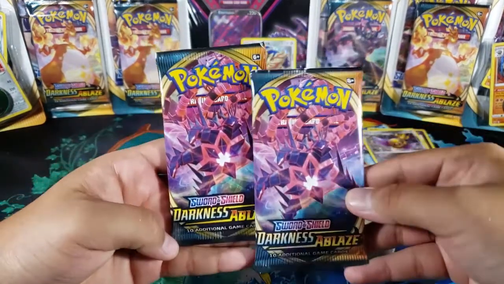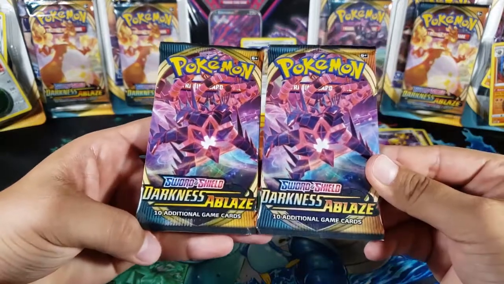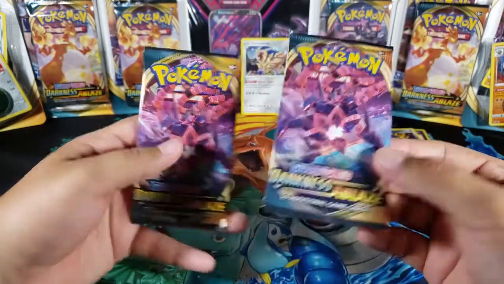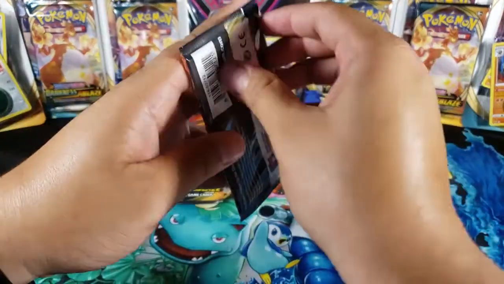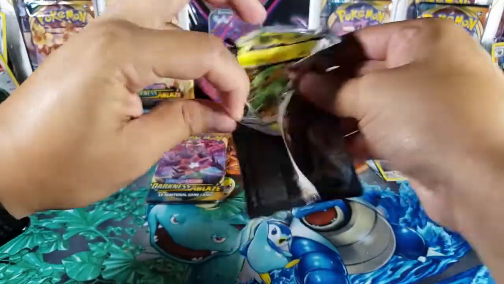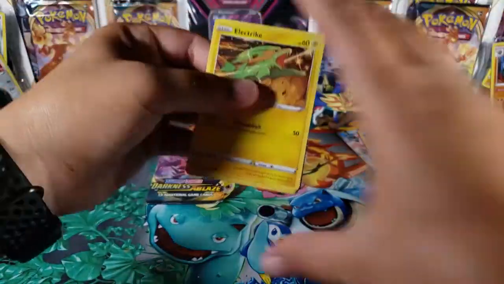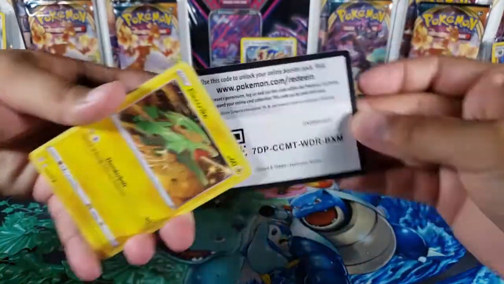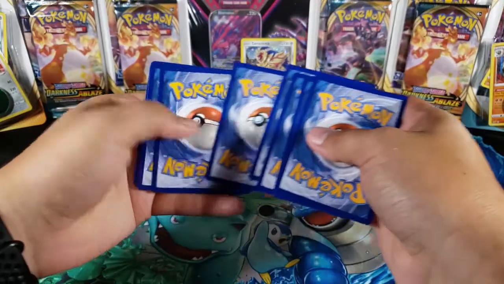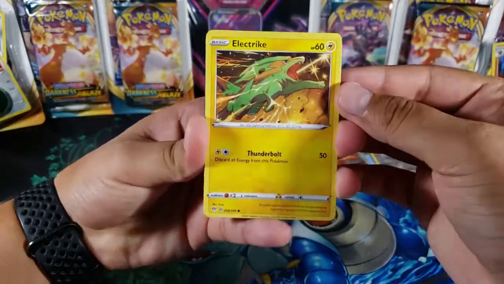All right, so we have these two Darkness Ablaze packs. This one looks very faded, as you can see. It's like way different. I don't know what happened to the pack right there. So we're going to open that one first and see what we get. It kind of looks fake. I don't know why it's really faded. Let's see if the cards are faded as well. I don't think so. We have the code for you guys. 1, 2, 3, 4, 1, 2. All right, let's see what we can get out of this pack.